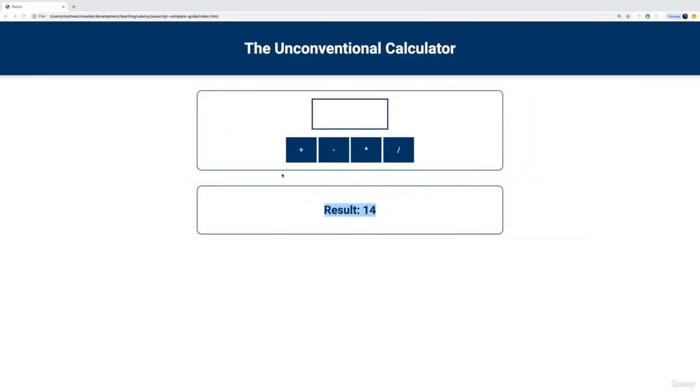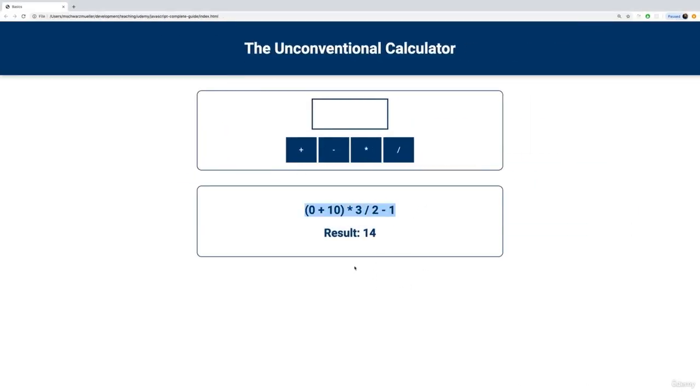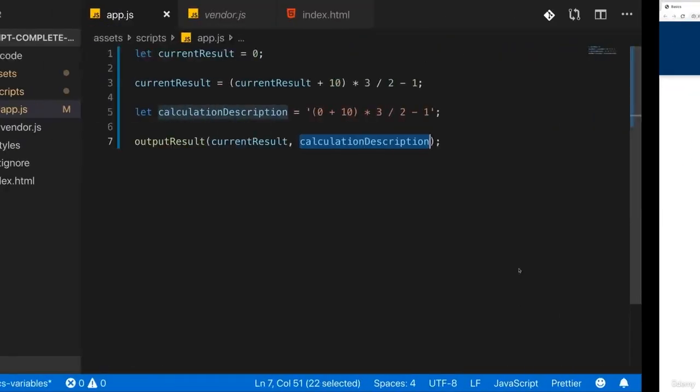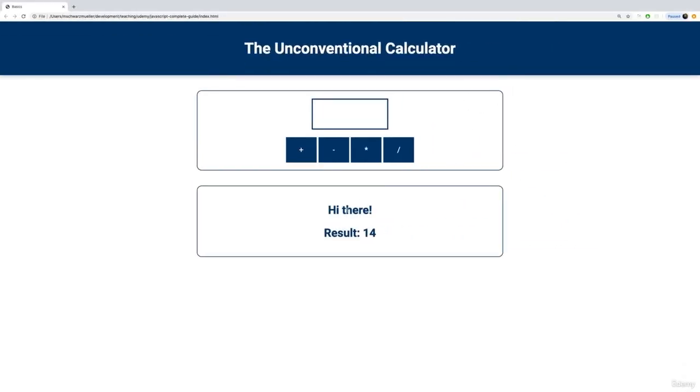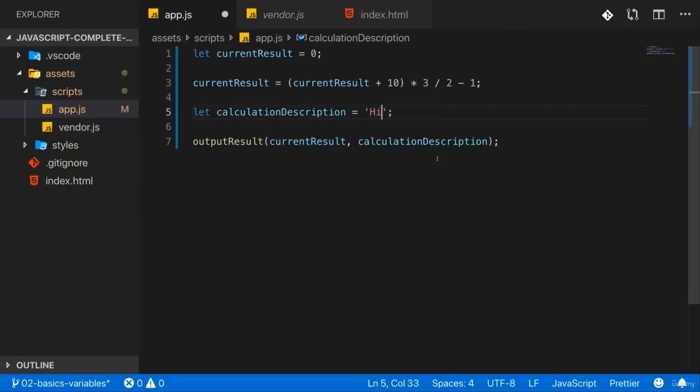And what will now happen is that you see this text here once you reload this page. Again, this is just the text I just entered. It looks like some mathematical equation which should be executed, but since I'm not using numbers here, but I'm wrapping this in quotes, I'm telling JavaScript, this is some static text. Don't touch it, don't try to execute it, take it as text. I could be saying hi there in here as well. If I would do that, then we would see hi there here. But of course, in this application, I just want to log my calculation, which I effectively have up there. And therefore, this is what I use here.